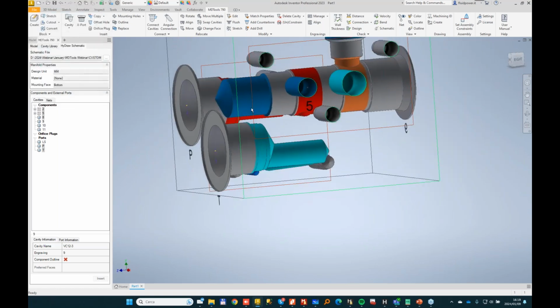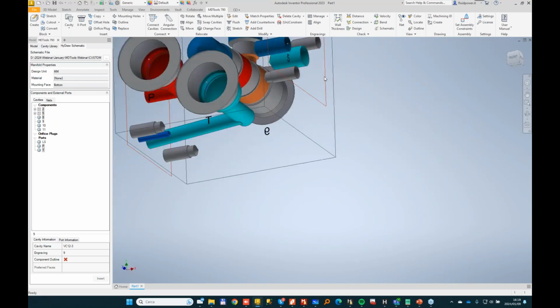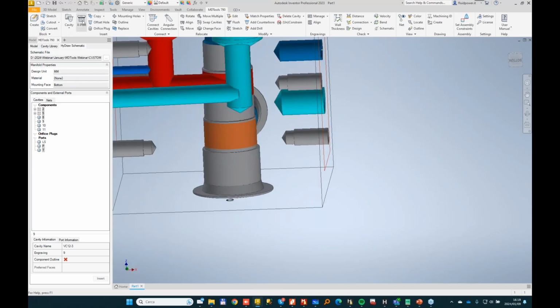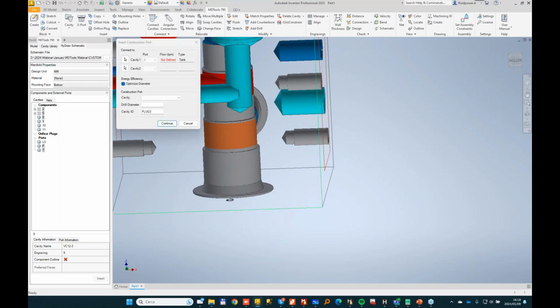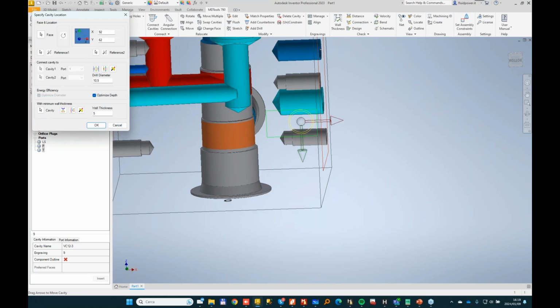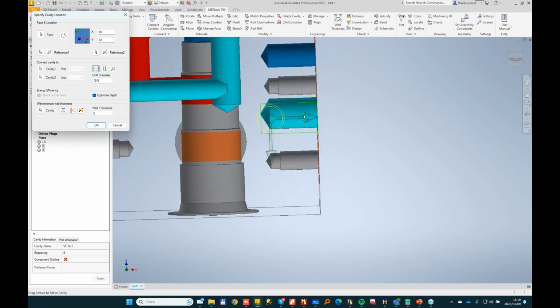In order to make the other tank connection, I'll add a couple of plugs. So I'll add a construction port on tank, and I'll take 12 size on this face, in the center, and I'll move slightly here.